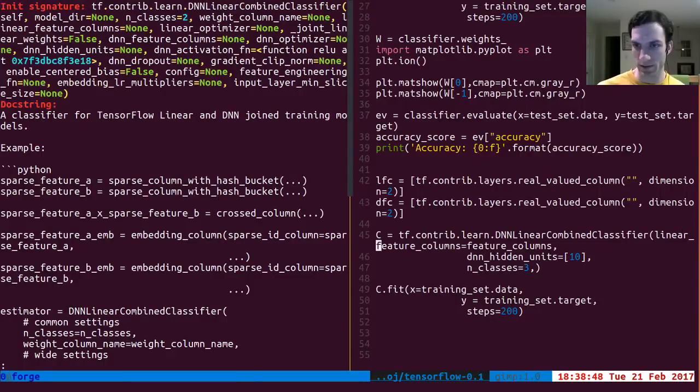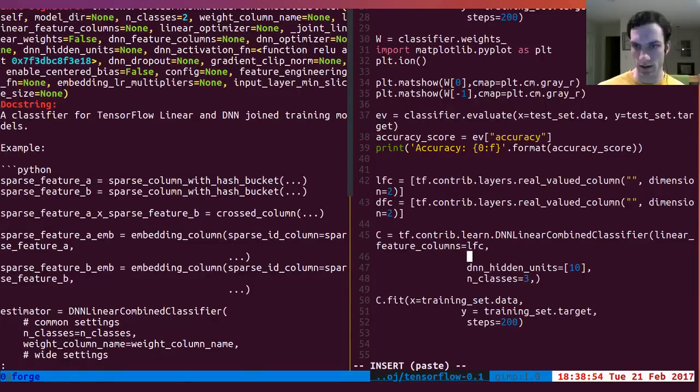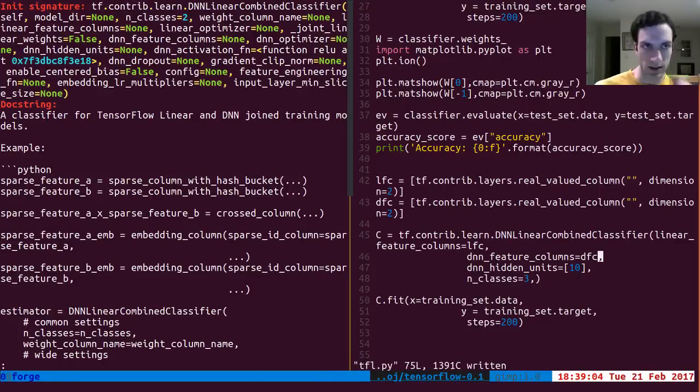Linear feature columns equals LFC. And now DNN feature columns equals DFC. And I think this should be fine at this point. Nothing too fancy there.